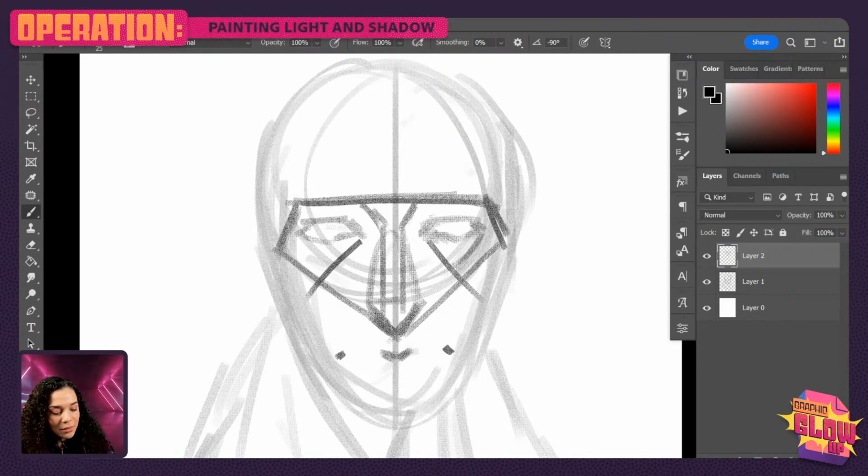And I can put a line in here just to show the bottom of that eyelid if I want. And then if I come in here with some little dips, then I can start to build those cheekbones, round out that chin. I like to put a little bit of a dip for the underneath of the bottom lip here, just so I know where that's at. And then I'll bring my face down.